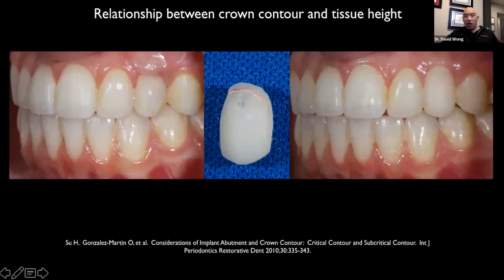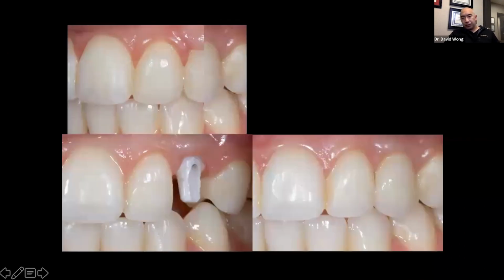You could do it that way, or you can just mark a gingival margin with an indelible pencil or just a regular sterilized pencil, and then take it off. And then all you've got to do is just add a little extra material to the cervical portion, and voila! Once you put the provisional back on the stock abutment or custom abutment, that tissue will go back up as you see here. So there's your final.